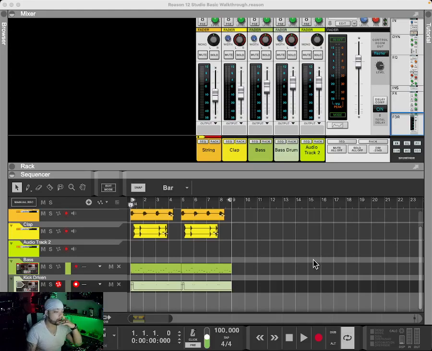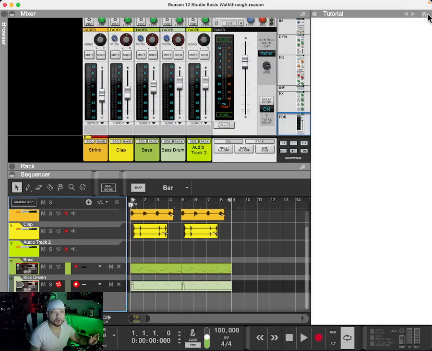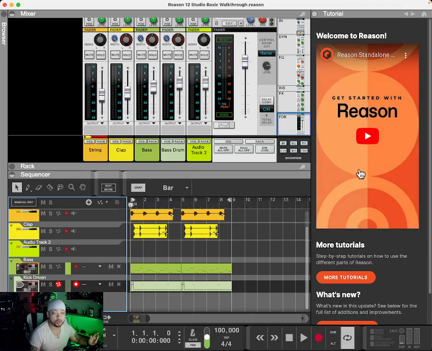So now we've got to figure out what we're going to do with what we have so far. Again, the whole point has been to just lay things out, make it really simple, really generic. But I noticed there was something I didn't cover, which is the tutorial element over here. There's a part that will actually walk you through a few of the things through Reason. I'll come back to this eventually.